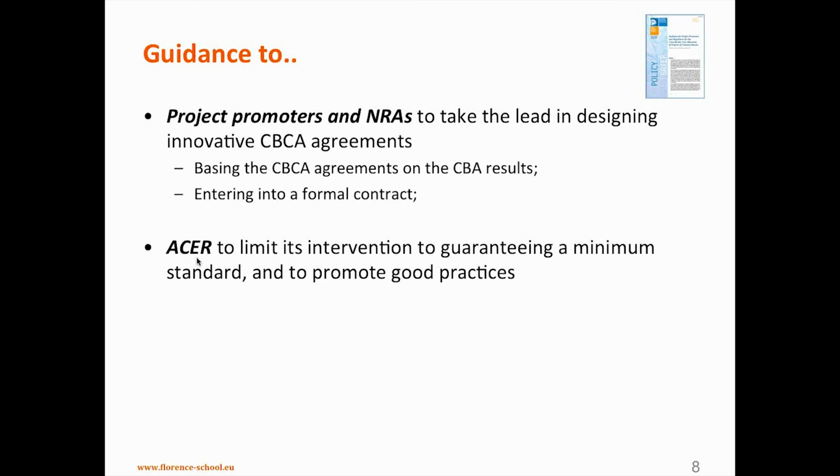Then what we said is that it's good to have an agreement, but it's better to have a contract. So maybe it's time to consider entering into a formal contract in more projects. Of course, this contract should include force majeure, because it's not necessarily the fault of one country, one promoter, for instance, or one NRA, that a project is delayed. But we can at least foresee in that contract what is under the control and not under the control of the parties involved in the project.